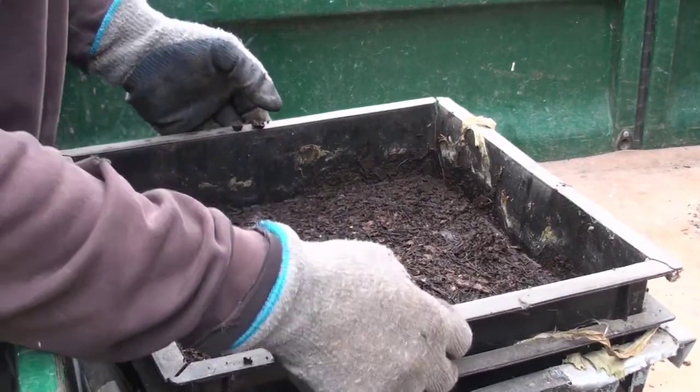But it's very overcast today. It's going to be that way all day. This week's going to be fairly dark, I think, and we're going to have rain this week. So I think it's going to work out that the worms will get down into the material and start doing their work. See what this bin looks like.